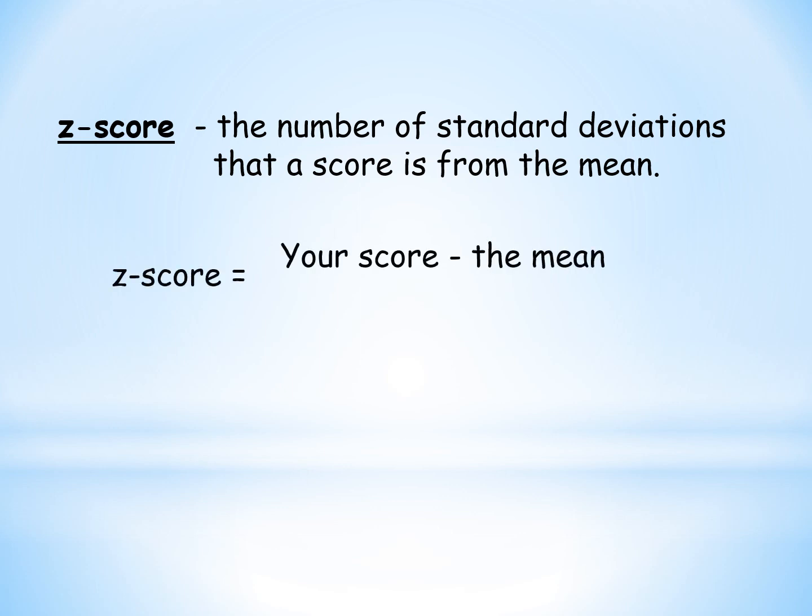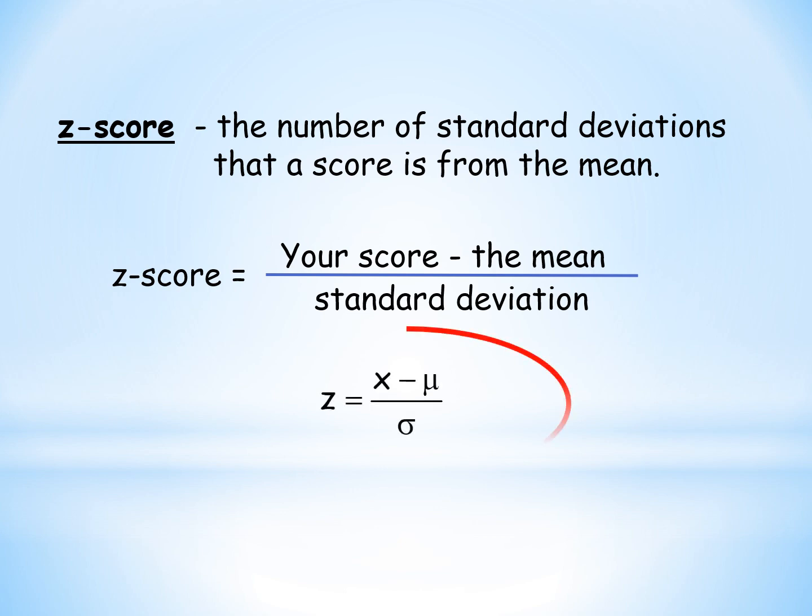In order to find your z-score, you're going to take whatever score you have, like, for instance, the 93. You're going to subtract the mean, which was 80, if I remember right. And then you're going to divide that by your standard deviation, which in this case was 4. So this here's what the formula is. This is the formula that you'll need to know and to write down. This is what you will be using every time you use your z-score table.